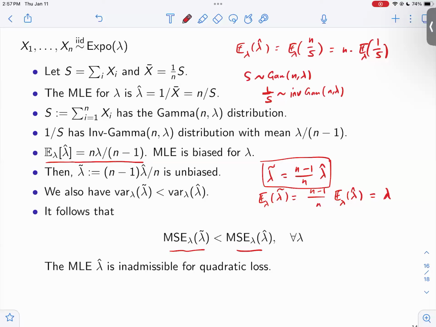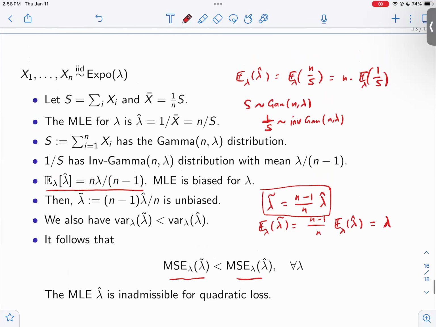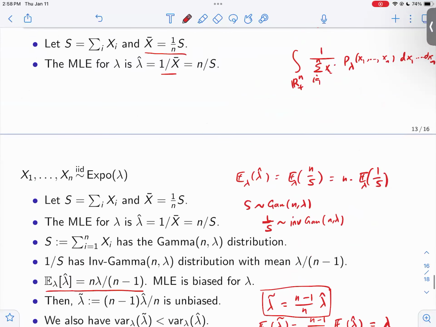If you want to do the integral, you can do the integral. You can compute the second moment, and then you have the first moment, and from the second moment and first moment you calculate the variance. As long as you have the mean for these exponentials, then S is a sum of them.